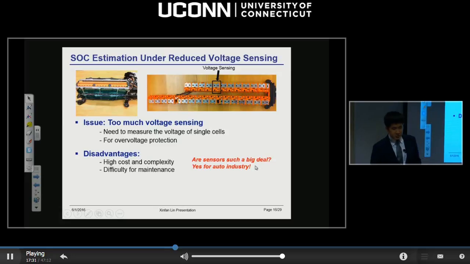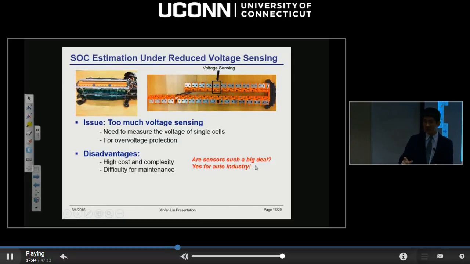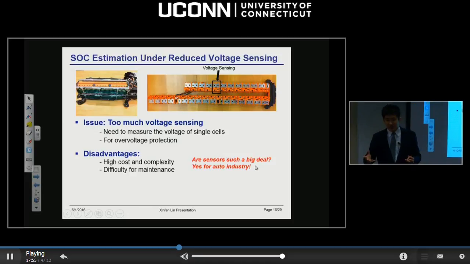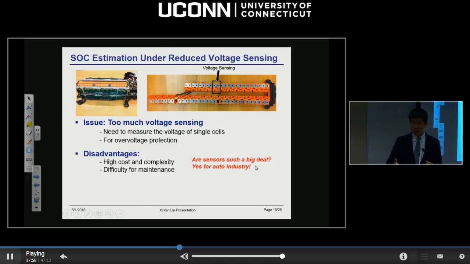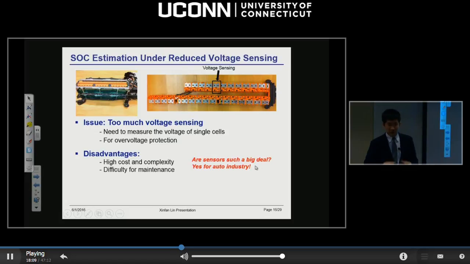On the other hand, besides cost, there's also one thing special about the use of sensors in the auto industry, which is called OBD, onboard diagnostics. Every time you want to put a sensor in the vehicle, you have to have a way to diagnose it whenever anything goes wrong with it. It was originally required for internal combustion engine vehicles, but now it's also being done for electric vehicles. This means that the more sensors you have, the more trouble you have diagnosing them. This also prevents a lot of novel sensors from being put into vehicles, so it is another incentive for cutting the number of sensors in electric vehicle battery systems.